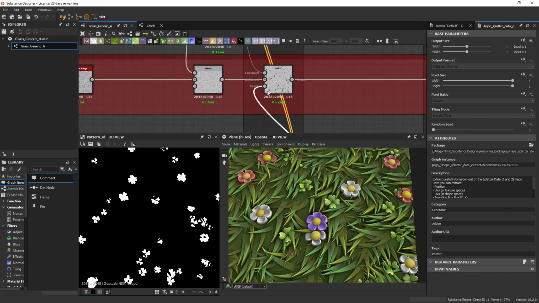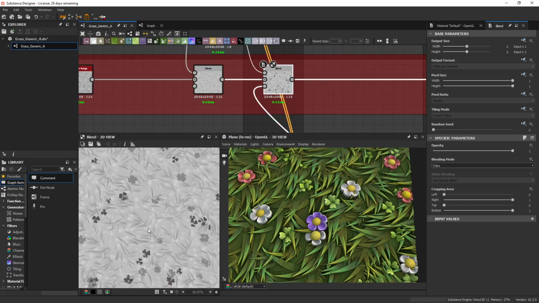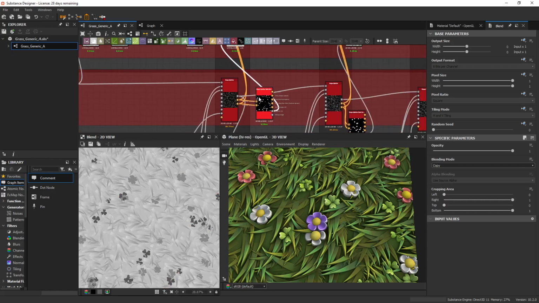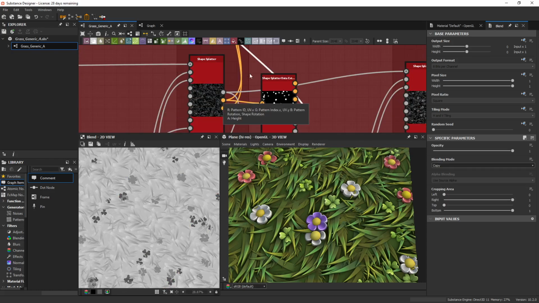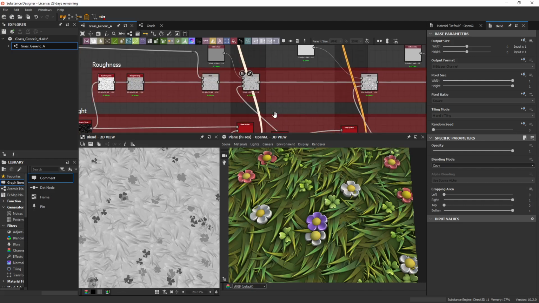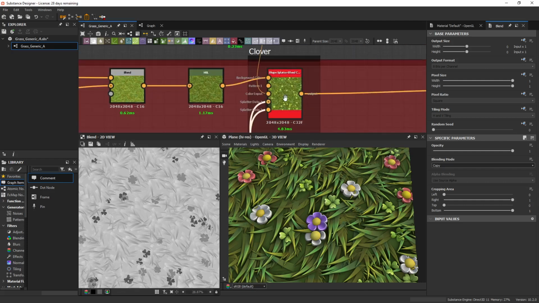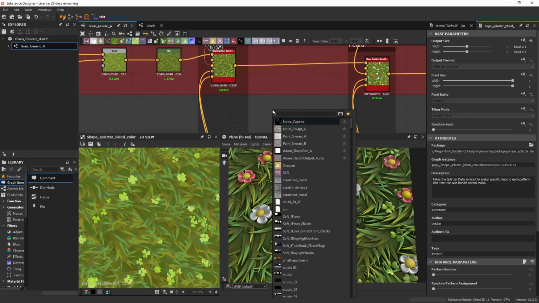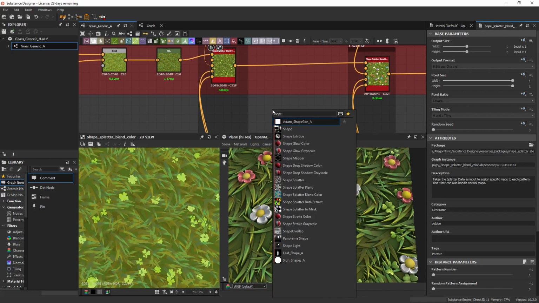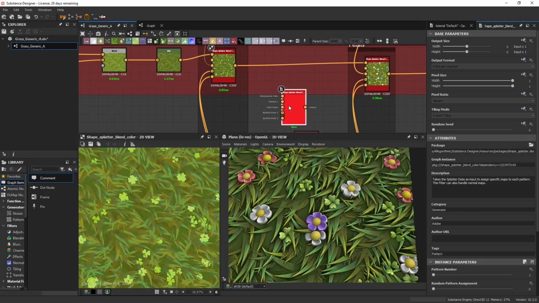And this mask can be used in the roughness map, which is super useful. But it's also used in the albedo. And I just want to start this from scratch, so to speak. Just trying to find it now.